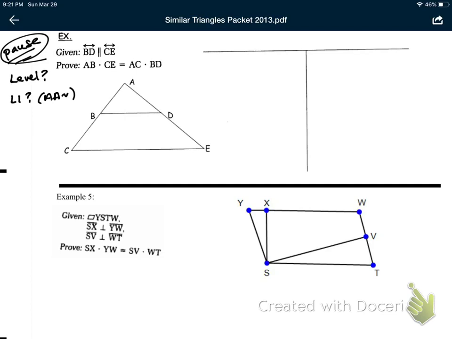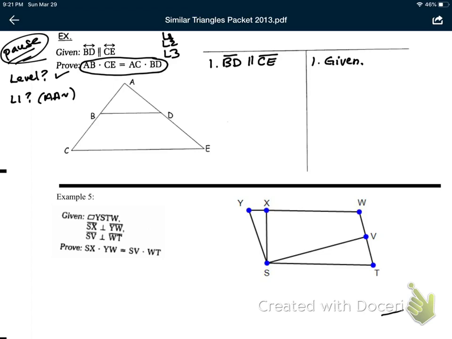Okay, so I'm actually going to guide you through this whole proof process. If you were able to do it on your own, great, but you can also hear my reasoning for doing this. Okay, so this time we're given BD is parallel to CE. We'll get to that in a second. Okay, now I asked you a couple of guide questions. Number 1, what level proof is this? 1, 2, or 3? That's right, level 3, because it's a cross product, which means that I need to prove level 1 and level 2 before it.